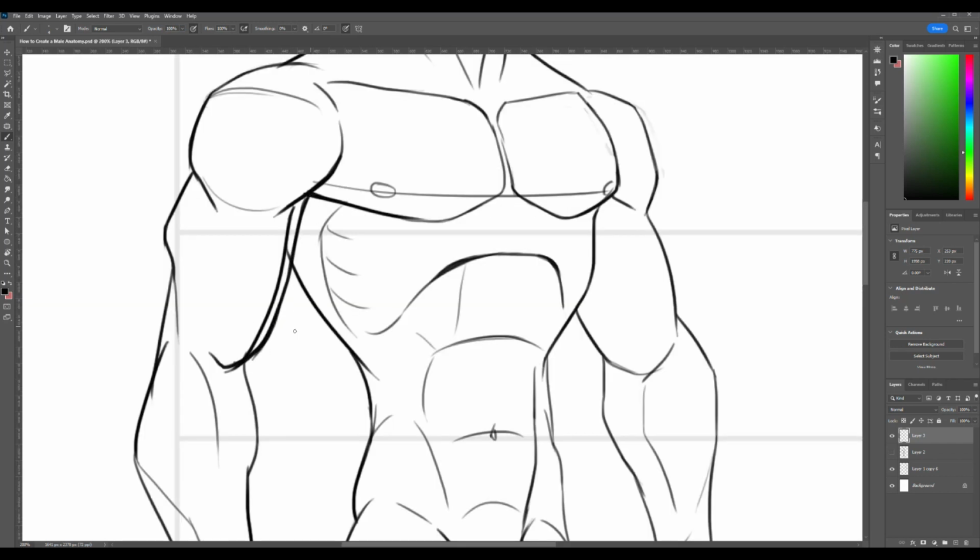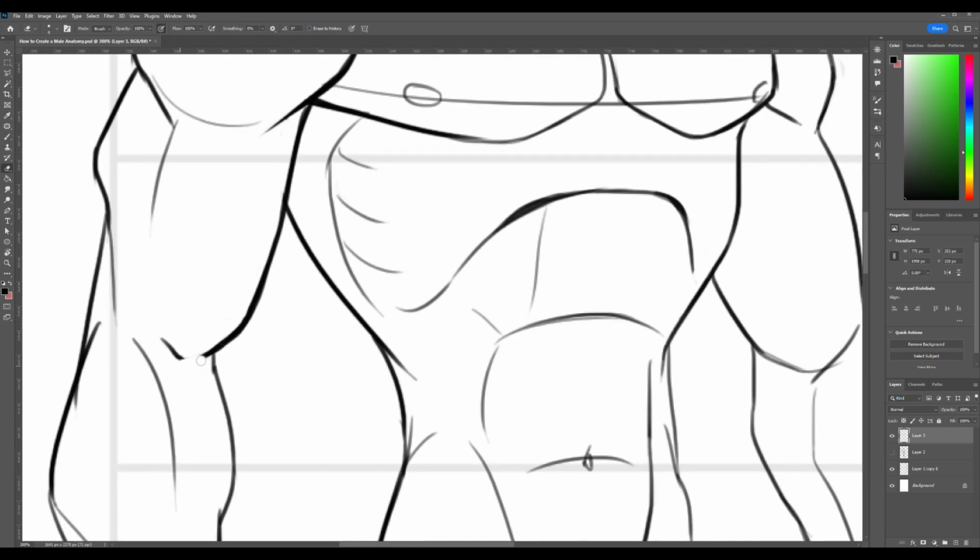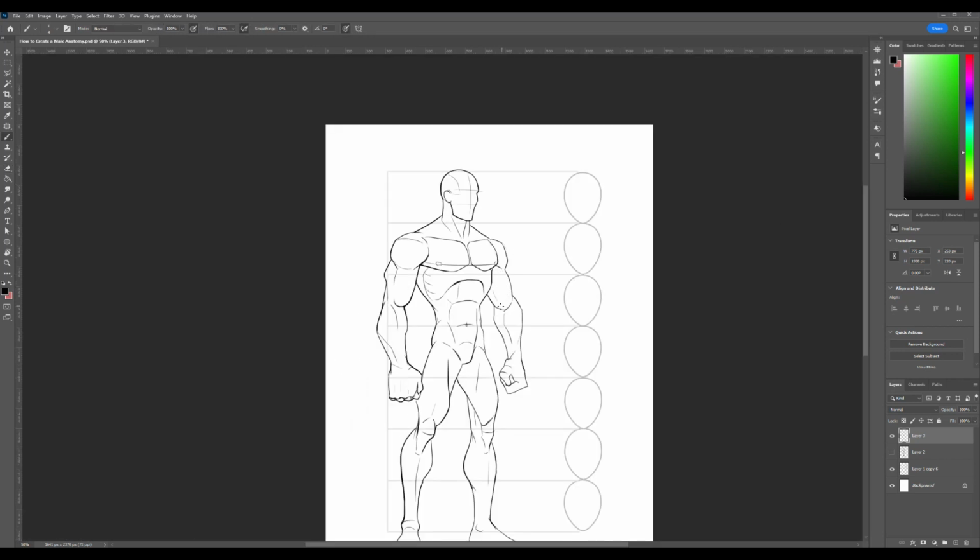I don't really like how I drew the biceps of the right hand, or rather it looks too thin for this size of the chest. The left hand also looks more solid in volume than the right one. Okay, I'm getting closer to the final and finalizing our character in detail.